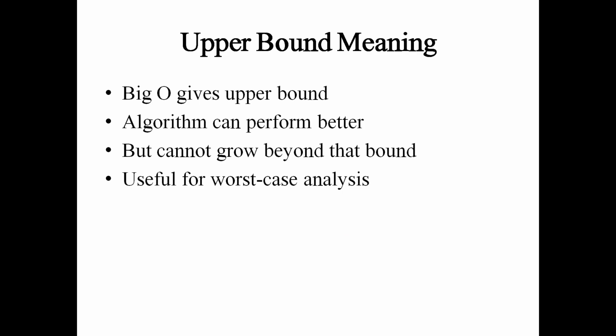Big O tells us that the algorithm will not grow faster than the given function after a certain input size. So when we say an algorithm is order of n square, it means its growth is bounded above by n square. It may take less time for some inputs, but in general, its growth will not exceed that order. Think of it like a speed limit on a highway. If the speed limit is 80 km per hour, your car may travel at 40, 50 or 70 km per hour, but it should not exceed 80 km per hour.